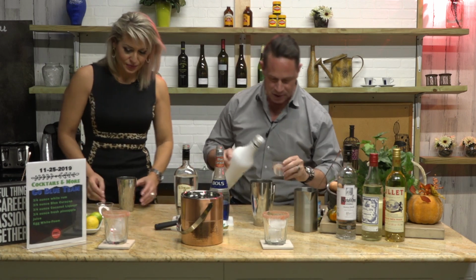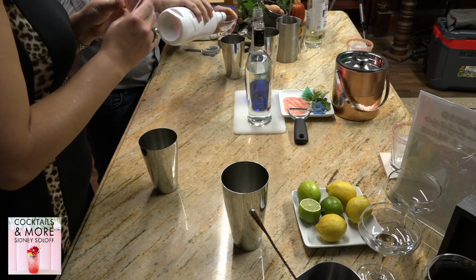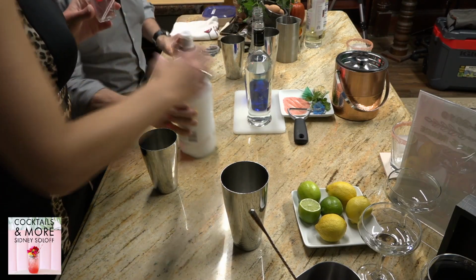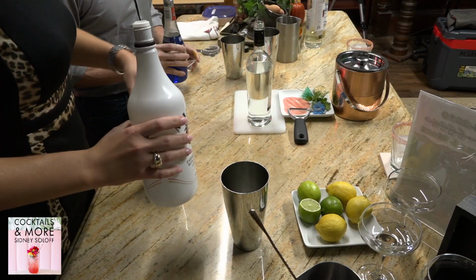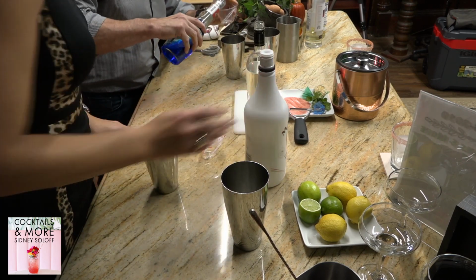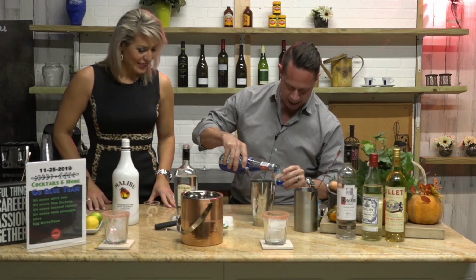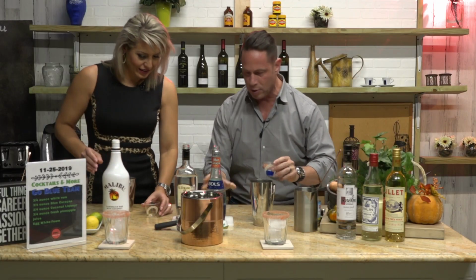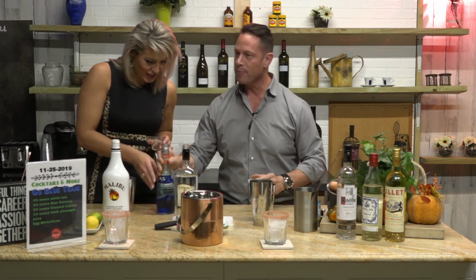Absolutely. The first thing we're going to do is 1/4 ounce of coconut liqueur. So I'm going to hand that to you. And how's everybody's weekend, by the way? I hope so, especially with the holidays coming up. Okay, next one is again 1/4 ounce of blue curacao. I'm going to pour mine in.